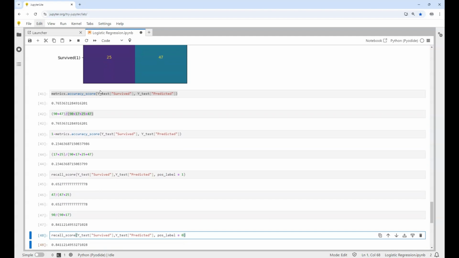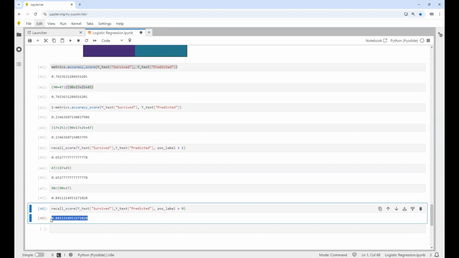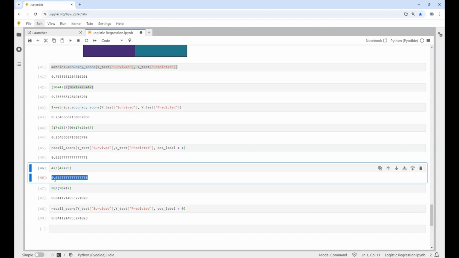So as we theorized in the beginning, our model is a lot better at predicting passengers who died compared to passengers who lived. That's solely because two-thirds of the data that we trained our model on is passengers who died. So it's being skewed toward classifying passengers as having died.